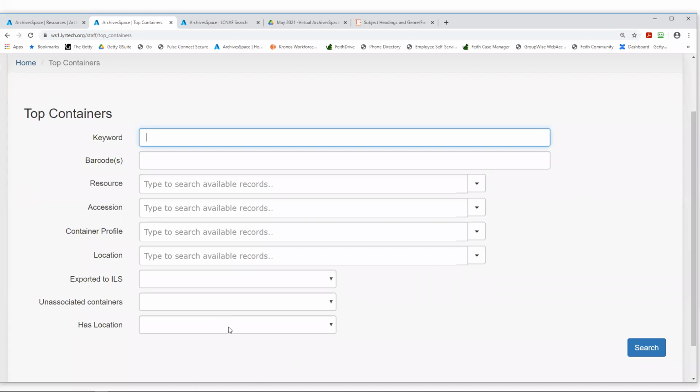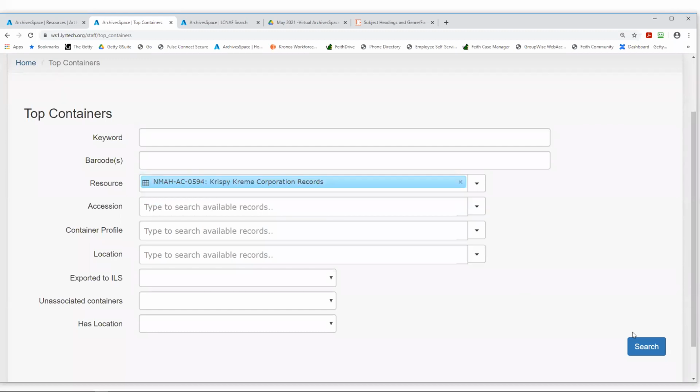You can also do a search for all the boxes that either are or are not associated with a location at all. So I'm going to pull up my Krispy Kreme corporation records and search for that.